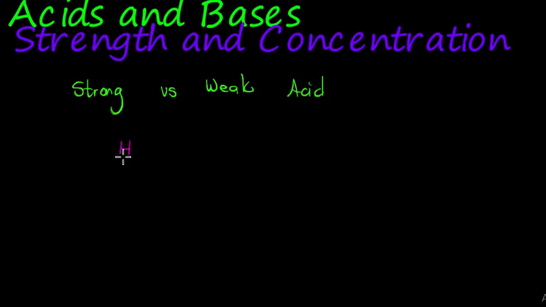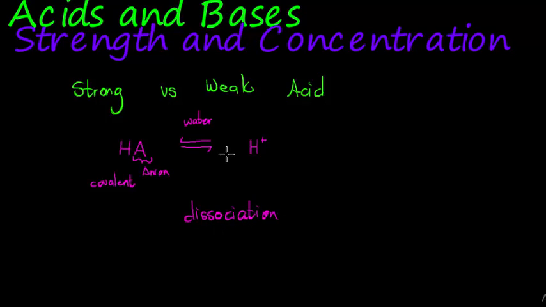If I look at an acid, we defined it as a proton donor, or Arrhenius defined it as when I dilute an acid, it will increase the concentration of the hydrogen ions. And this is a reversible reaction. If it increases the concentration of hydrogen ions, obviously an acid needs to have hydrogen in it. It is usually a covalent bond. Hydrogen is covalently bonded to a negative anion, that's why I use the letter A. And so when we dilute it in water, it dissociates. This is called dissociation. It dissociates into the ions, hydrogen plus the anion.